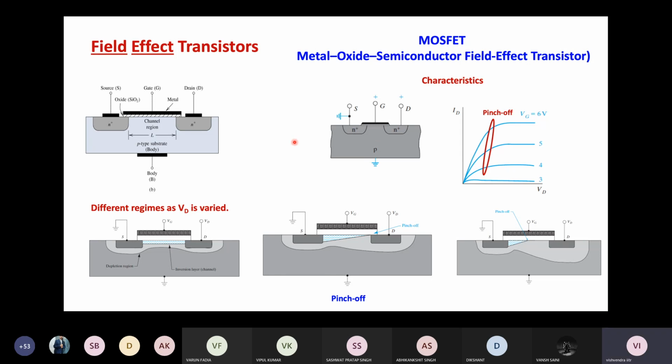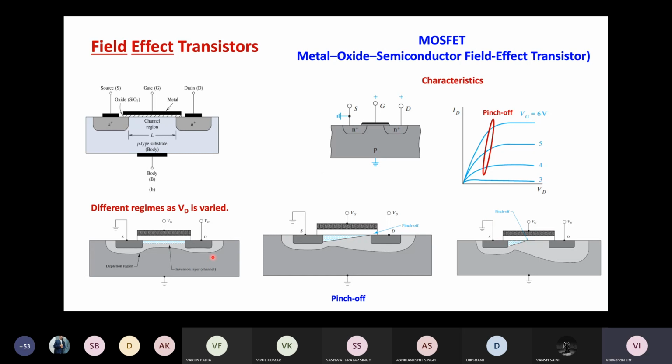So there are a few key points here. One is the formation of this thin layer of electrons. Second is once the drain voltage is there, this thin layer of electrons is disturbed and a pinch off might be created. And third is that the electrons that are coming from the source to the drain side should in principle terminate here, but because of the depletion region, they are swept to the drain side. So the current does not increase, it almost stays constant.